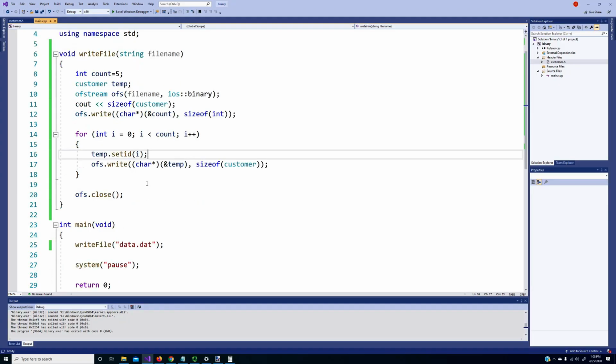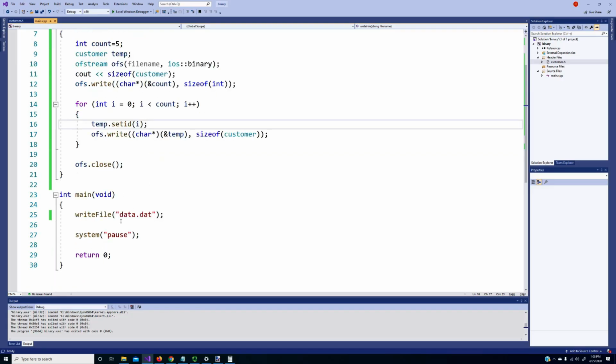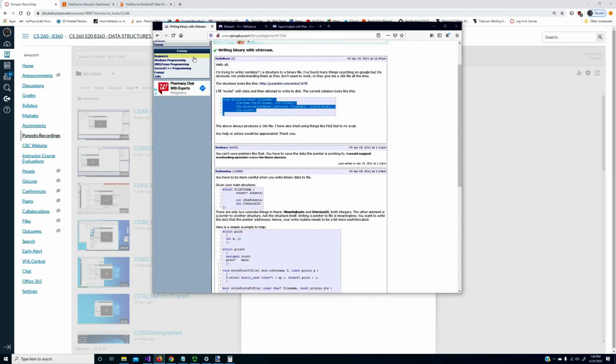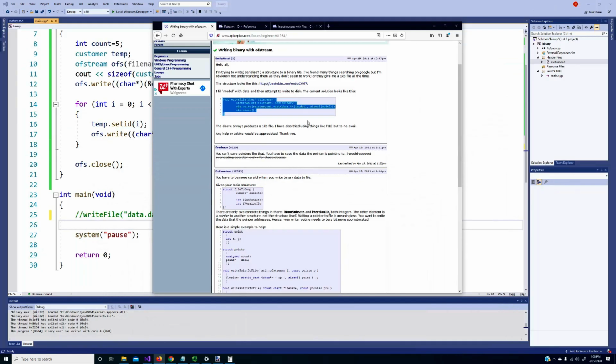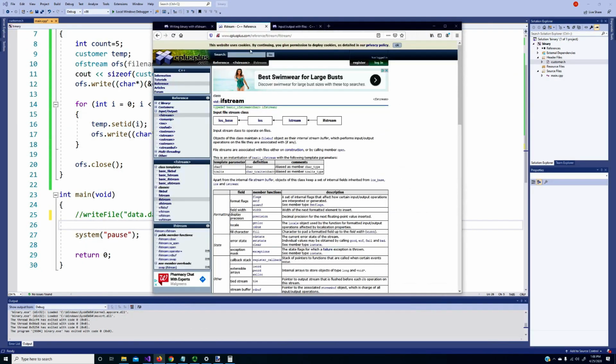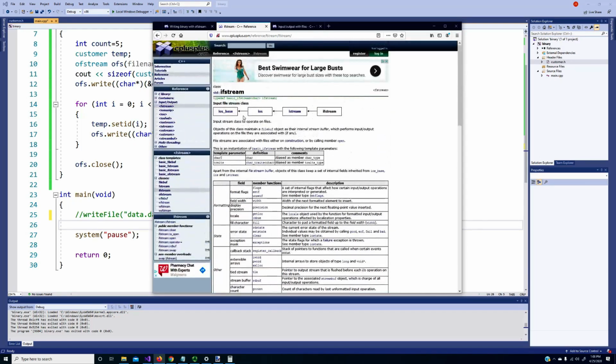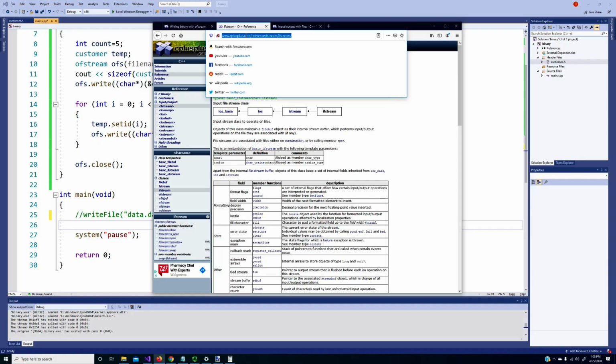And remember, with ifstream the file has to exist, and then we're going to print that information. So we no longer need to do a write to file. Now what we're going to do is a read from file. So let's go ahead, and this is the wrong web page. Here we go. I think I was using this one. There we go. So let's go ahead and look up an ifstream example, C++ ifstream binary.